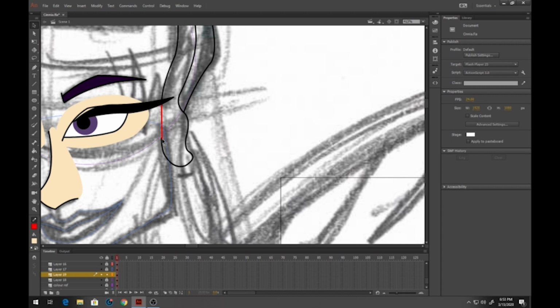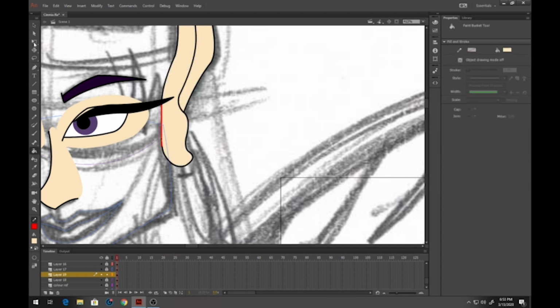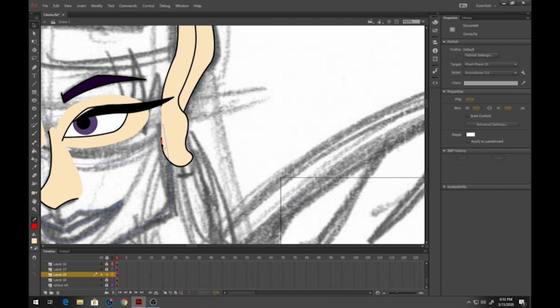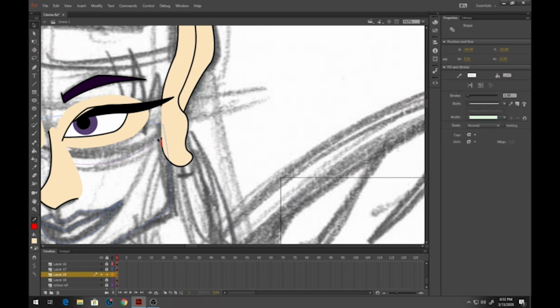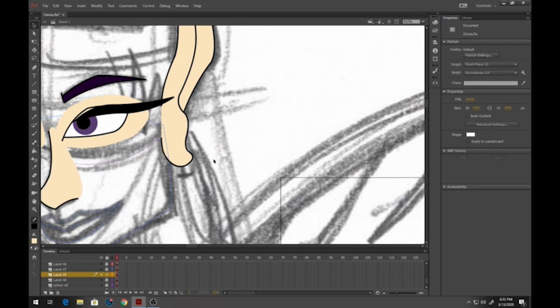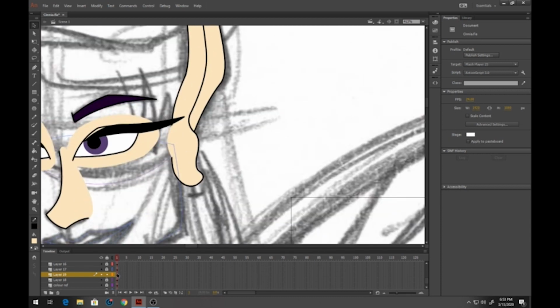There we go. Fill that in. This is a weird thing that happens every once in a while. If the line merges just perfectly, it actually becomes one. I just change the color to black to fix that. Access that too. So there's her ear done.